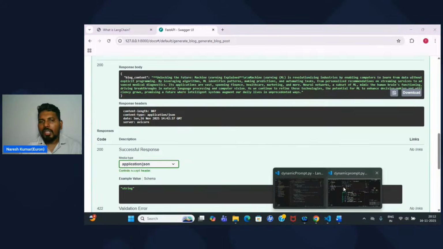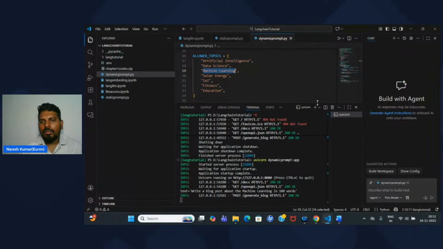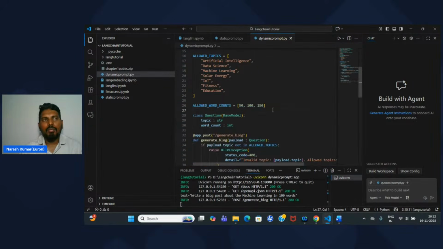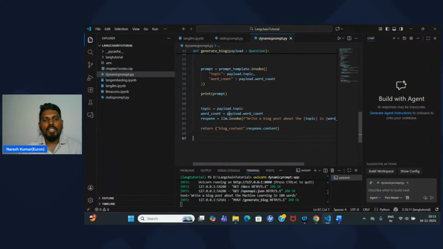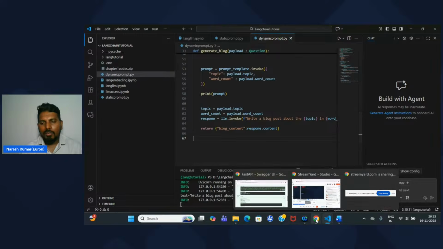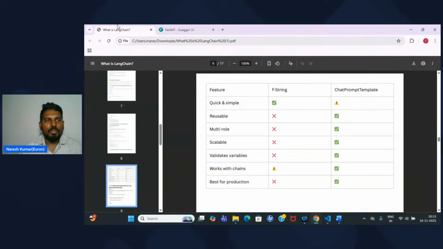So if it is this simple to generate a dynamic prompt, why do we need to follow all this prompt creation and prompt invocation and all? For that, let me explain why we need to use this. When it comes to simplicity, of course a formatted string is way better than prompt template or chat prompt template.